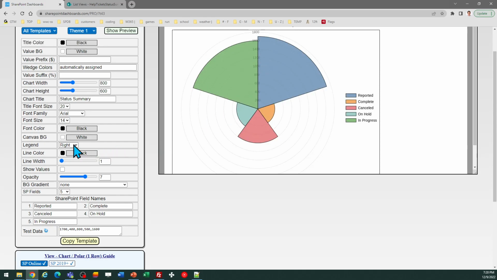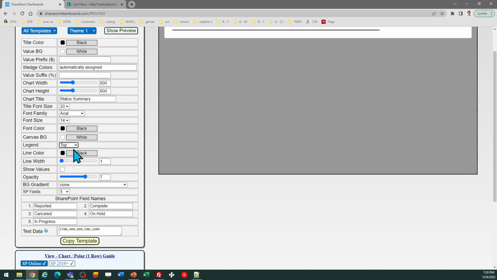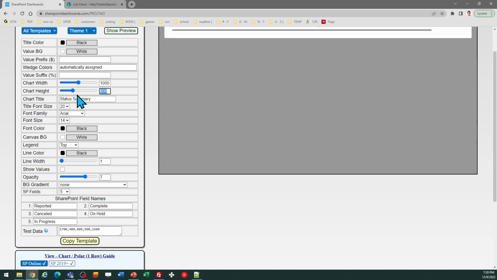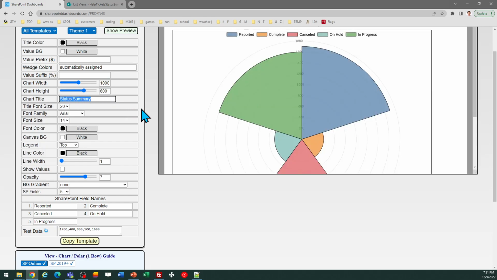I can adjust where the legend is on my chart. Maybe I'd like to move that up to the top. And then I can do things like control the font size, things like that. Maybe I want to make the chart a little bit wider and taller, so I can put different values there and increase the chart height and make adjustments like that just to fine tune the appearance the way I want.